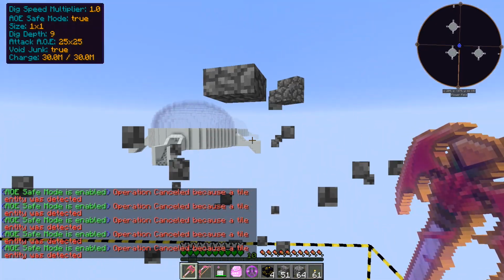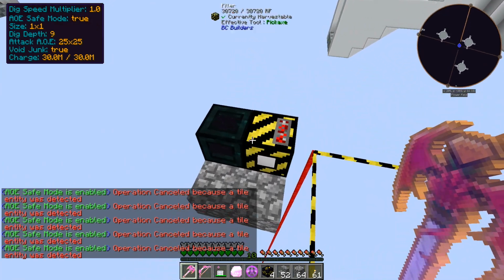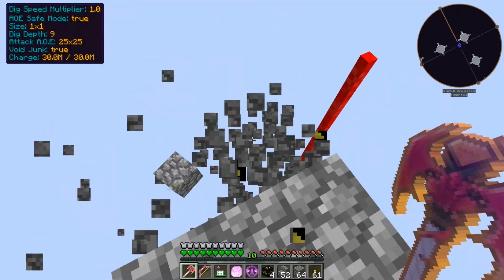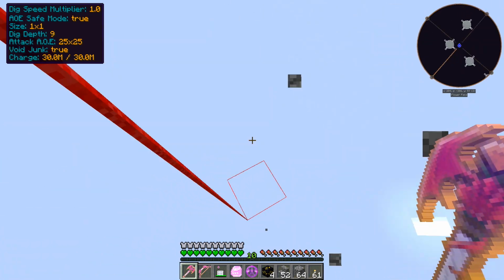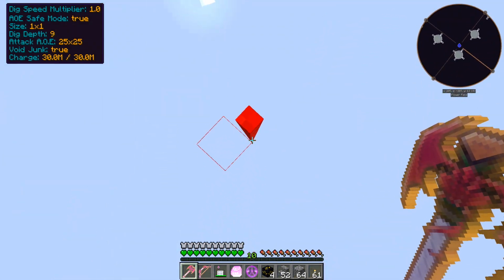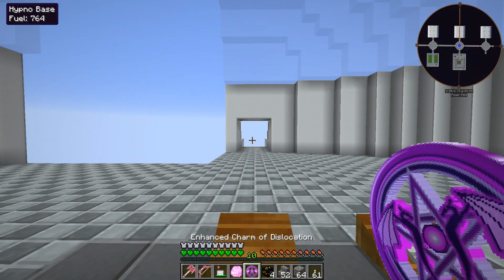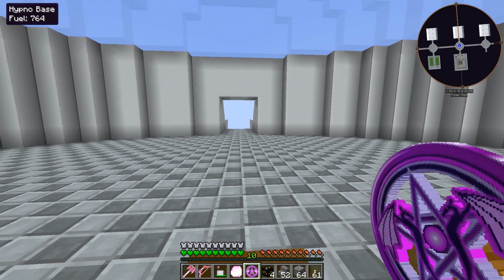We'll just clear this out. Okay, very good, very good. So the filler looks like it is done. We'll go ahead and remove these guys. Awesome. Not sure why there is still a line here. We'll worry about that some other time. Let's go ahead and warp back to our main area.